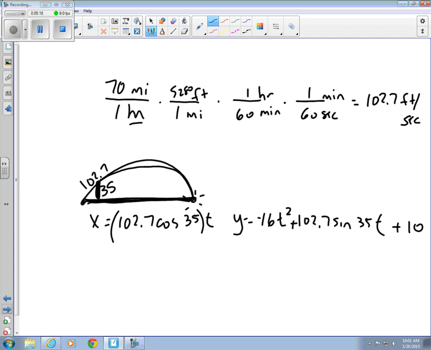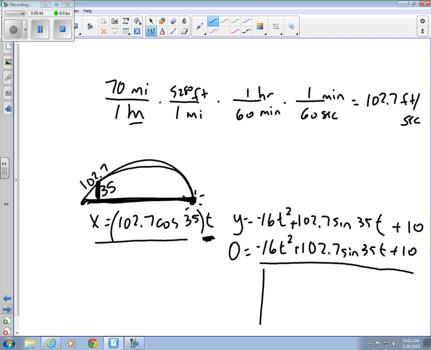So in order to figure that out, don't you know that the height would be 0 at that point? So 0 equals this. That'll tell you when, but it's not going to tell you this. What it'll do is tell you the t, and then you can find out the maximum range. You can't really solve this by hand. You have to put it into the calculator. You're not going to be able to see it when you graph it. It's going to look sort of like this, so you're going to have to change your window.